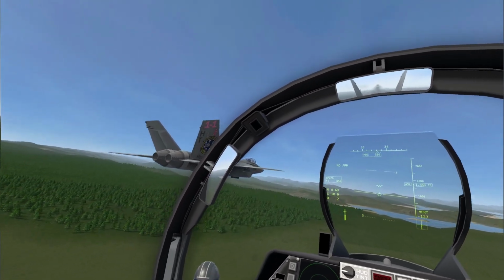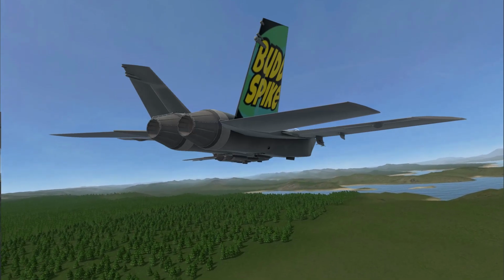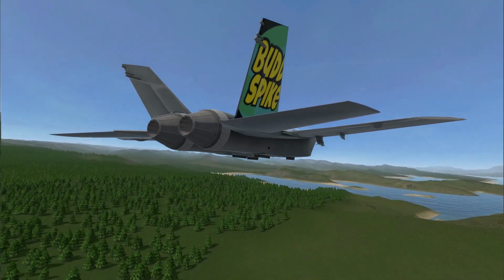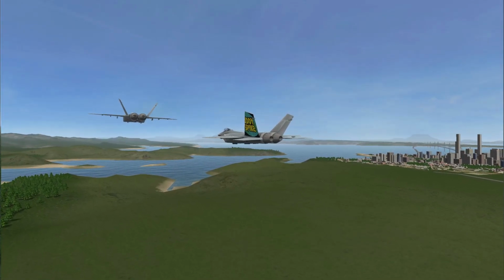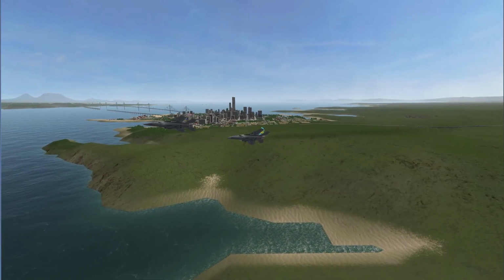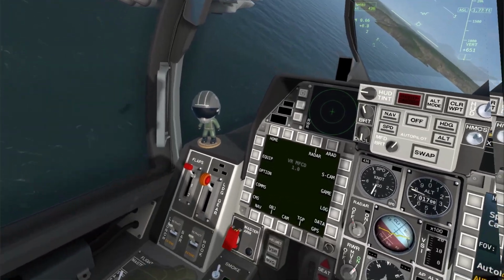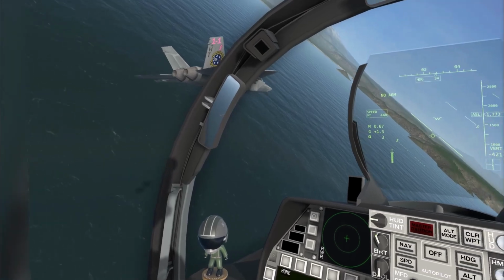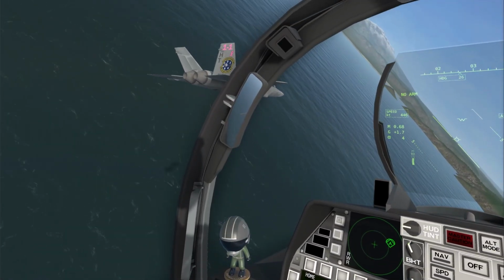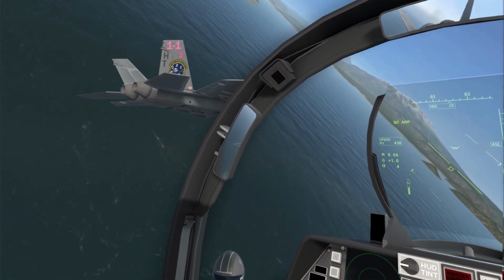So do you want to do some loops and stuff? Let's do some loops. Okay. We can increase our speed and then we just do a full loop. Man, after this I'm going to do so much more formation flying. I'm telling you, the way you added the smoke mod is just spectacular. You have a separate switch and a meter that shows you how much smoke you have. I mean, you don't even have this in DCS.